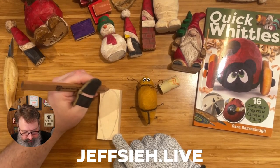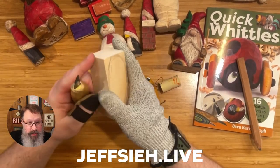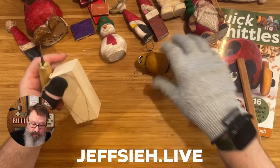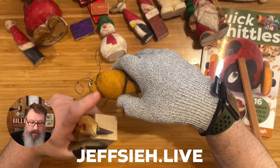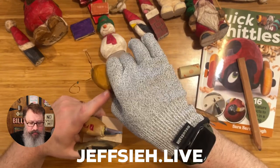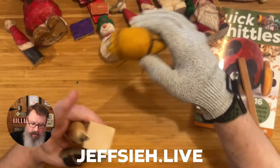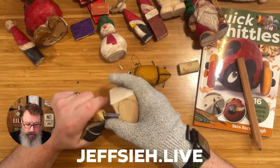And that just gives you an idea. And then you'll just start taking some of that wood off. This was a great project for my daughter's first one because it is so simple. And she learned how to make these little edges inside of the carapace, whatever the insect's thing is, stop cuts. She learned how to do that, and then she learned how to drill these little holes where we stuck the wire in. So it's just a great all-around starter project to do.